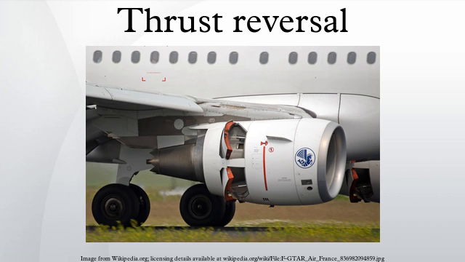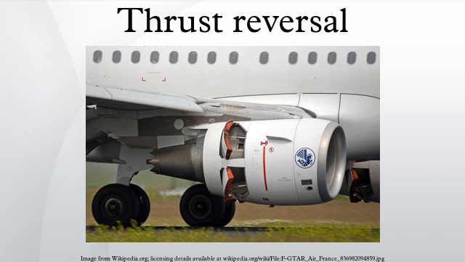Clamshell type. The clamshell door, or cascade, system is pneumatically operated. When activated, the doors rotate to open the ducts and close the normal exit, causing the thrust to be directed forward. The cascade thrust reverser is commonly used on turbofan engines. On turbojet engines, this system would be less effective than the target system, as the cascade system only makes use of the fan airflow and does not affect the main engine core, which continues to produce thrust.